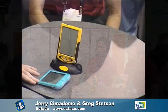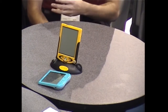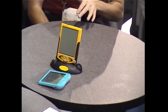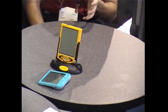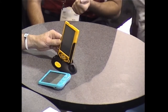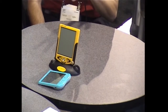What are the price points between the two then? Well, the one in the front is a $99 ebook reader. That one is more for the average consumer. This yellow unit we're going to be releasing in about 2 months. That one's going to be primarily for the school market. It's going to be around $250 or so, but it will have SAT preparation courses preloaded, speed reading courses, ACT courses, and language teaching courses. So that content will be on the device when you receive it.